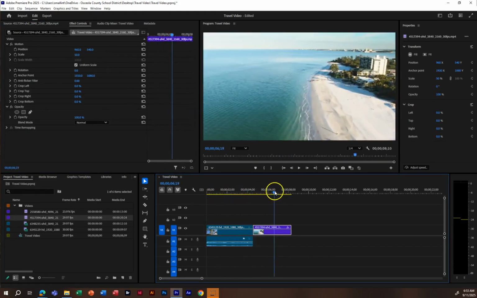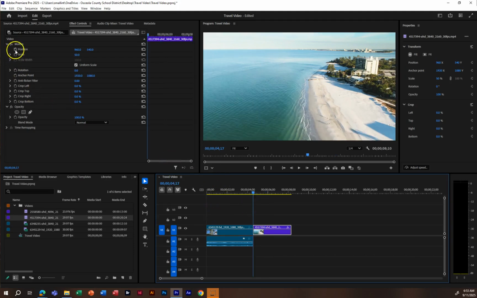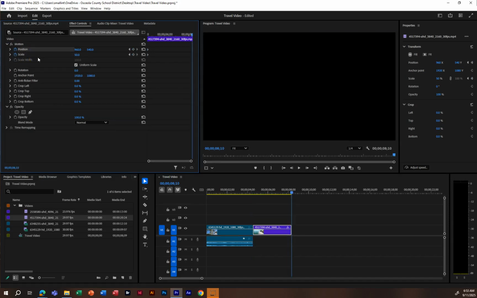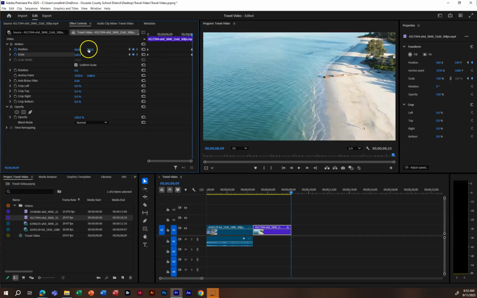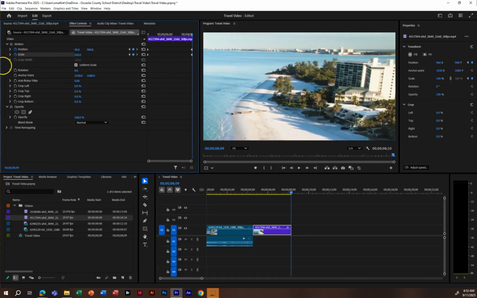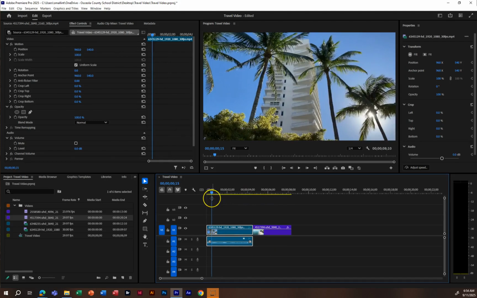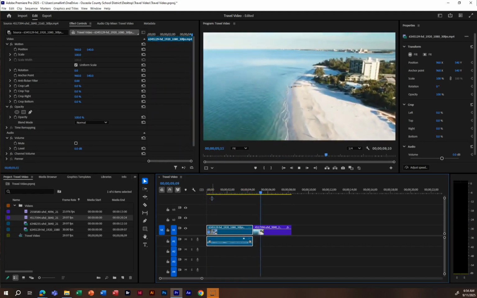And now I have my video. Some cool things with 4K video: maybe over time I want it to slowly zoom in over here. So again, I can hit the up arrow to get the beginning of the clip, make a scale and position keyframe, hit down and go back one frame, and add another keyframe, and we can scale in. Let's say scale into 100%. And then we can just reframe this. Maybe we're talking about this hotel.